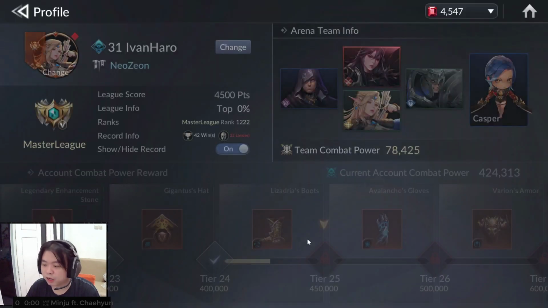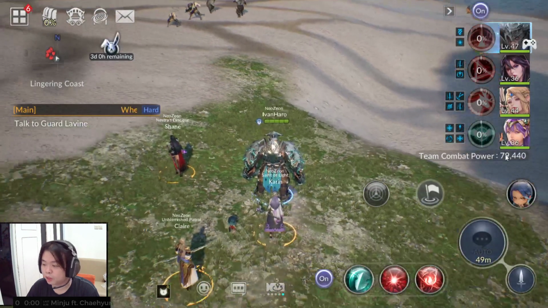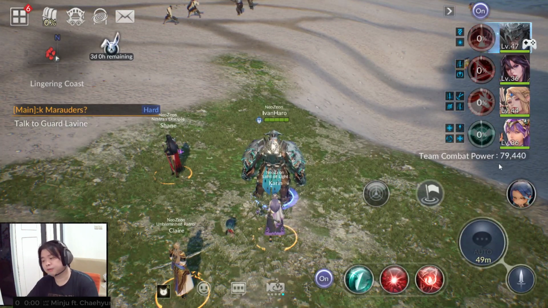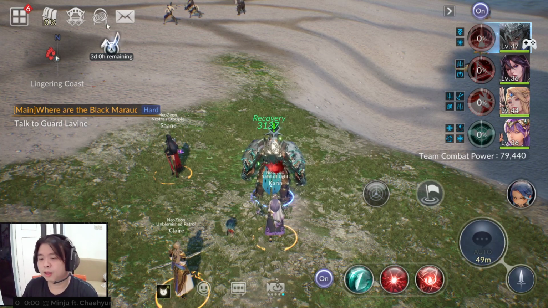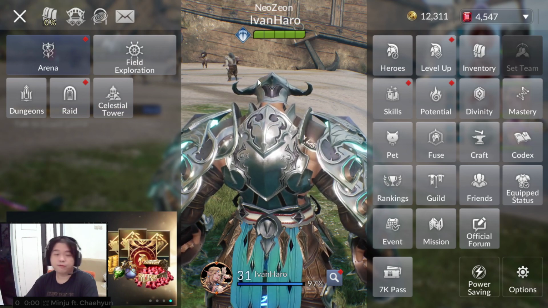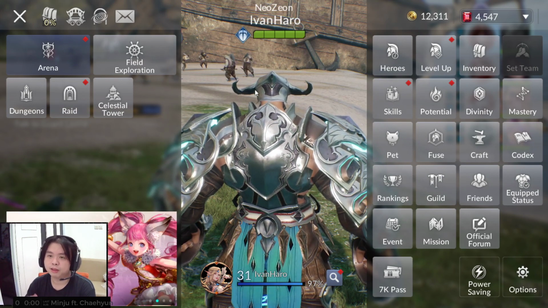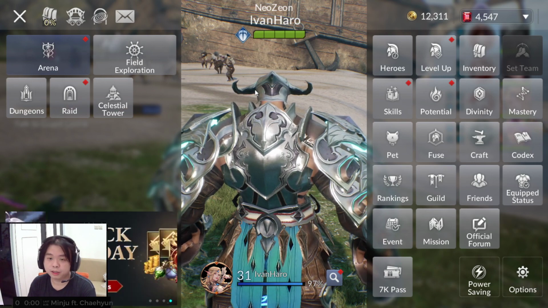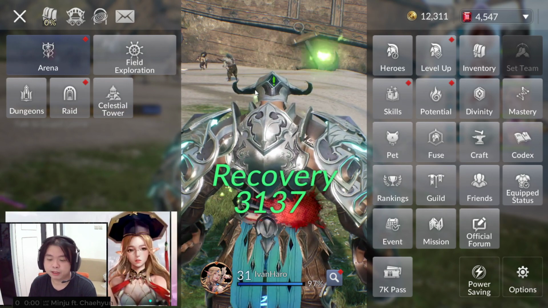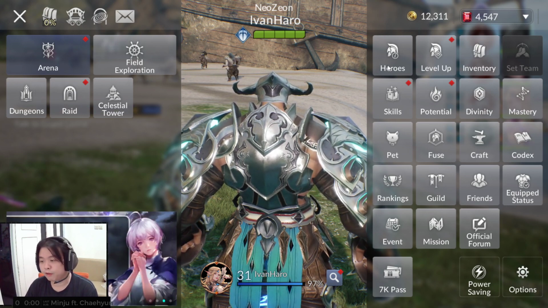So take a look at this. My combat power now is about 400,024,313, and my team combat power for story is about 79,440. And I've only spent about $10 in this game. The first pack is very, very worth it. If you want to buy that, it's very worth it. It contains about 30 gacha pulls for hero, 30 for equipment, and 30 for pet. That's very worth it.